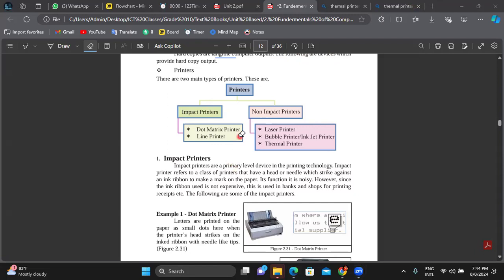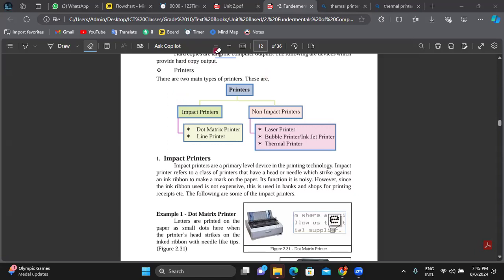So there are types of impact printers, and there are types of non-impact printers. Impact printers are of two types. There are many types of impact printers according to your syllabus. These are examples, right? There are many examples. Your book is an edition that works according to the 2016 syllabus. From 2016 onwards, they are just making a few modifications. Even the HTML you are going to study, in the multimedia lesson, now we use HTML5, but your O-level syllabus is still lagging with basic HTML codes. That's how weak our education system is.